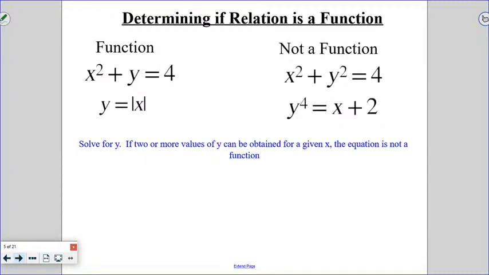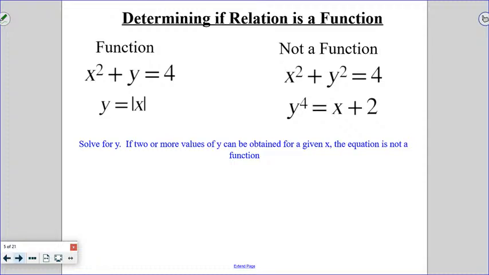Sometimes we're going to be asked if it's a function or not a function by just looking at the equation. And in my opinion, the equation version is going to be by far the hardest way to identify if it is a function or not a function. But I will give you a little hint on what to look for. It is not the end-all be-all of function versus not function, but for our purposes, typically what you are looking for is if you have a y raised to an even exponent.